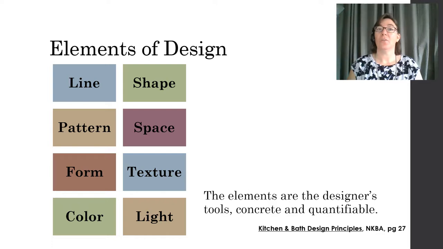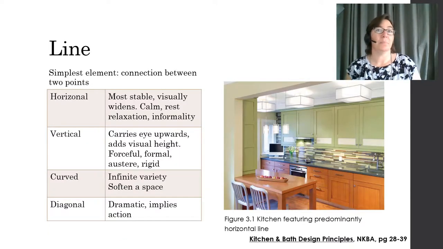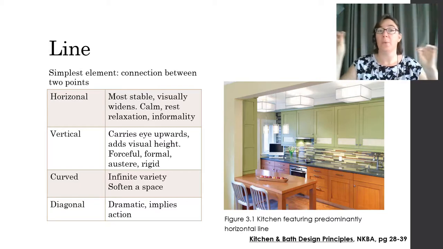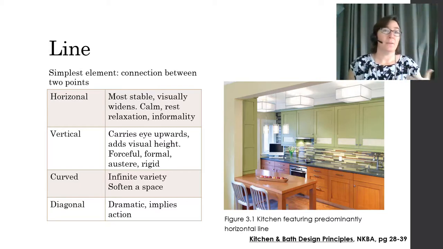All right. They're concrete, they're quantifiable. And the elements of design are line, shape, pattern, space, form, texture, color, and light. We're going to talk about each one of them. The line is the simplest element of design. In essence, it's a connection between 2 points. And there's a couple of different ways that it can be used in your designs. It can be horizontal, vertical, curved, or diagonal.